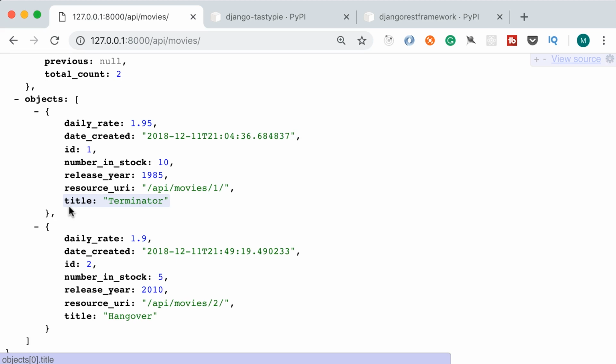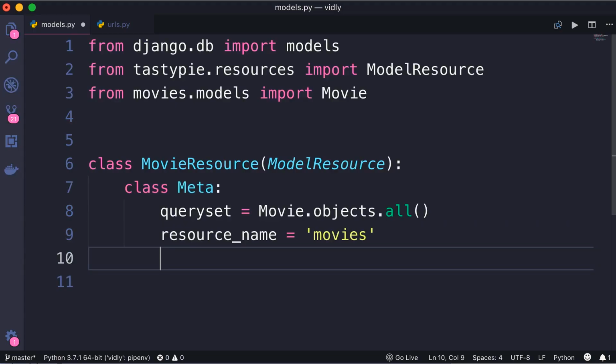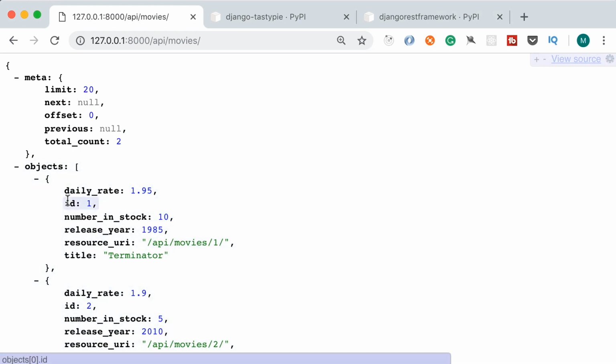Now, currently, this public representation looks exactly like our movie model in the movies app. So all the properties we had there also exist here. But this may not always be the case in a real-world application. For example, let's say in our API, we don't want to expose this property, date_created. Let's say this is purely used internally by our application. So back to our api app, here in the Meta class, we can set this attribute, exclude. We set it to a list, and in this list, we specify the properties or the fields that we want to exclude. In this case, date_created. Save the changes. Back here, let's refresh. Now that property is gone, beautiful.